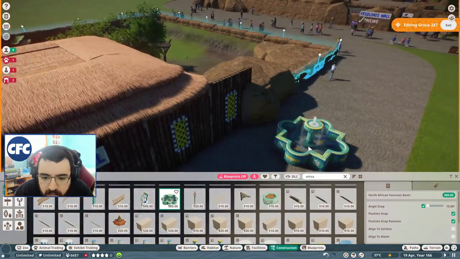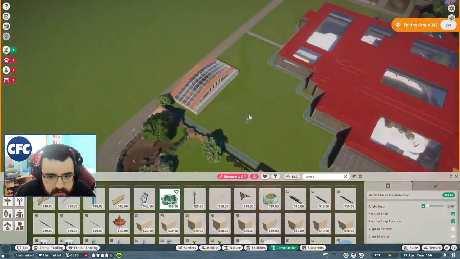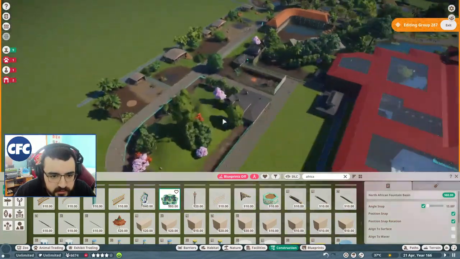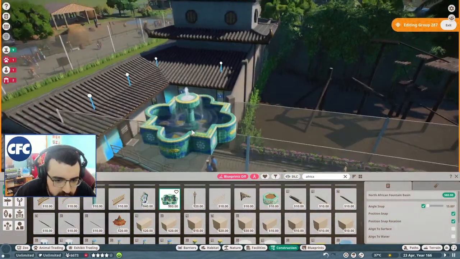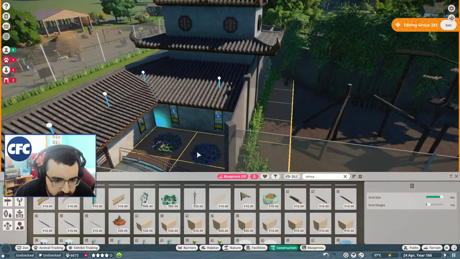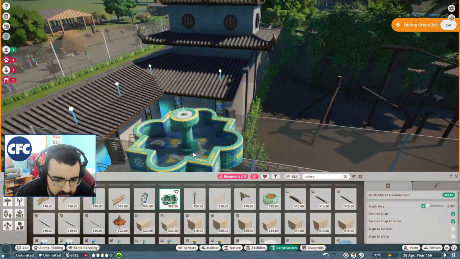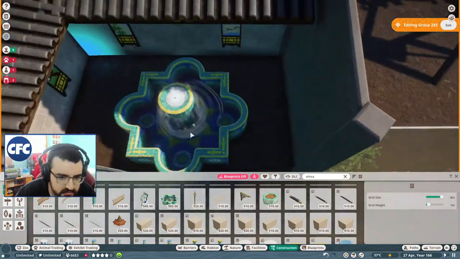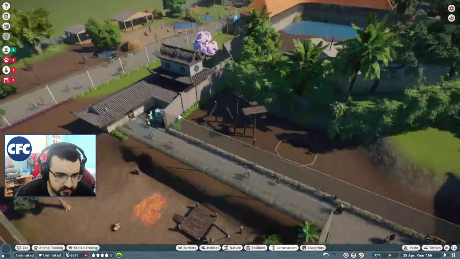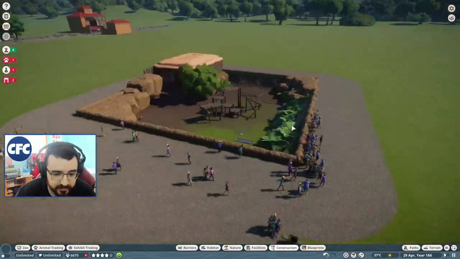Oh, look at this. Oh, my God. Look at this fountain. How beautiful it is. This is what I should have put over here. For the Asia one, I wanted something like that here. Even though this is not Asia, I'm putting it in. That's exactly what I wanted for this side. Apparently, now we have it.